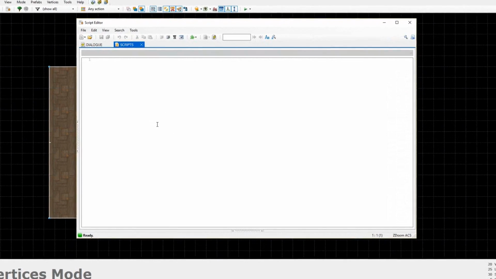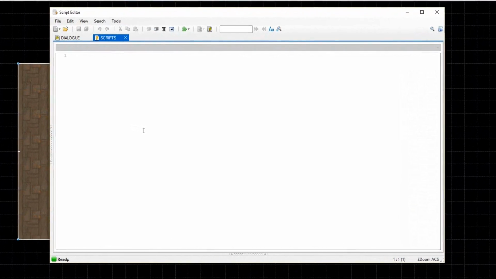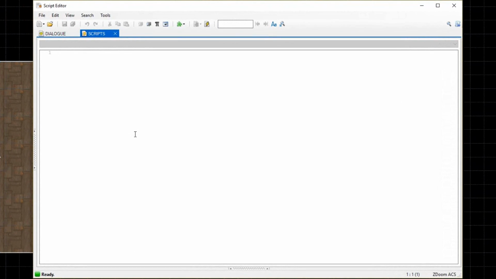Whenever you start writing scripts, you'll always want to include this line at the very top: the pound sign, the word include, space, and then inside parentheses, zcommon.acs. You don't have to understand exactly how this works, but know that without this line, you will really not be able to do much of anything.